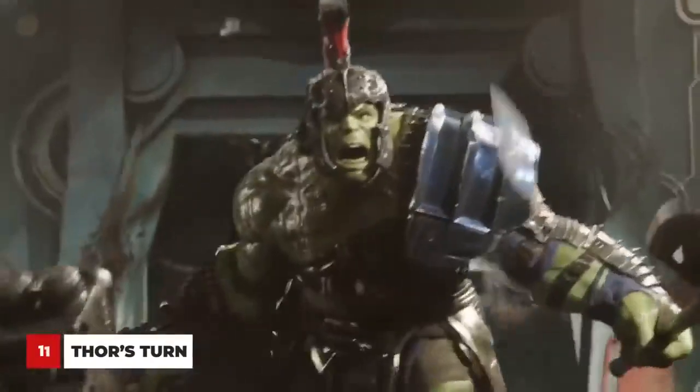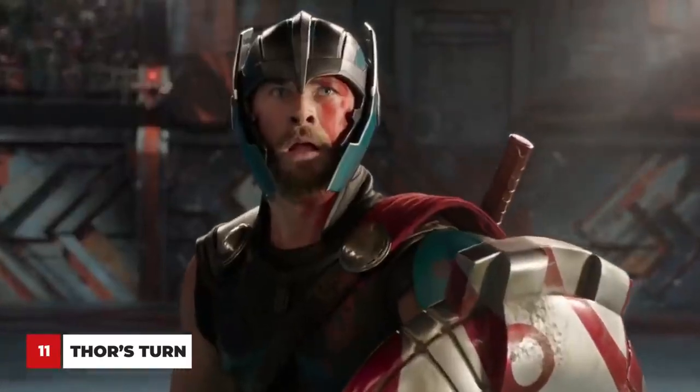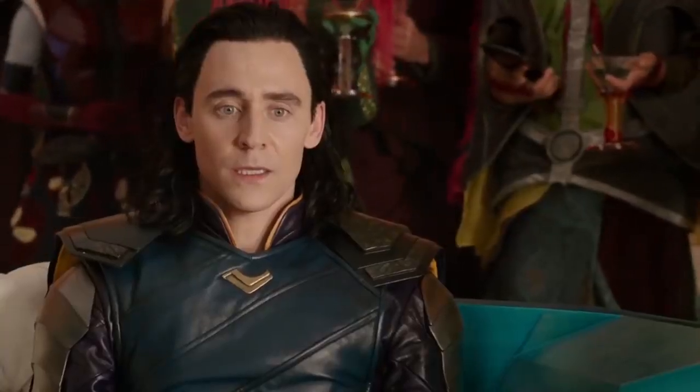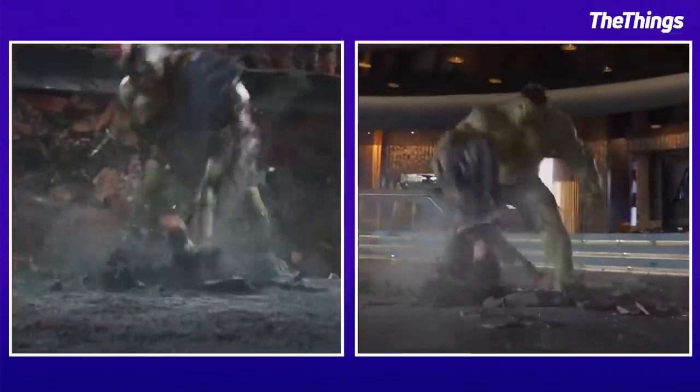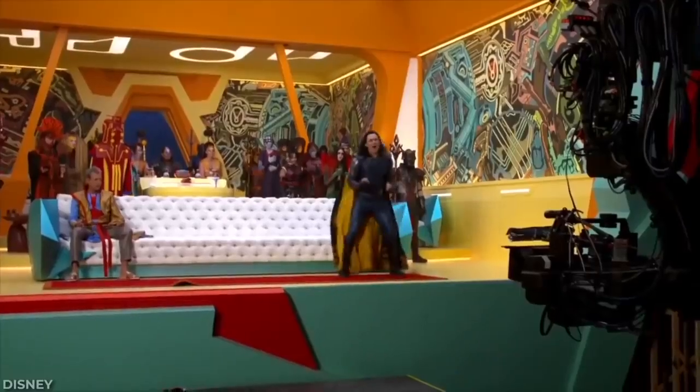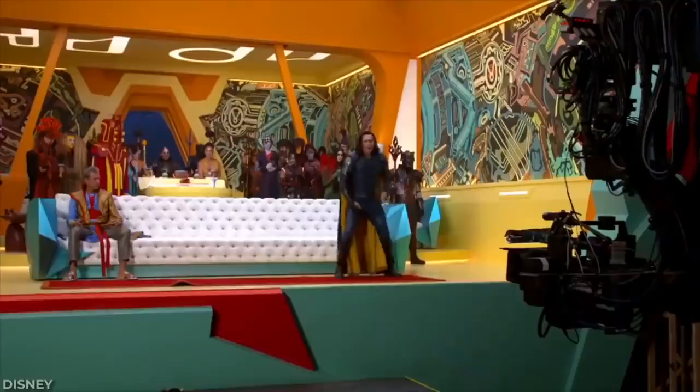Getting Hulk smashed became an Odinson tradition in Thor: Ragnarok when Thor faced off against Hulk in the arena. Loki, clearly still holding on to some baggage from his fight with Hulk, is thrilled to see Thor get the same treatment. Of course, Tom didn't actually have a spectacular fight to react to. You would never guess that the only thing he's really looking at is a room full of cameras and crew.